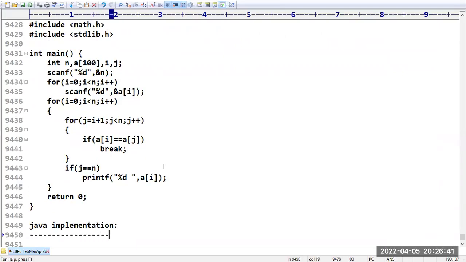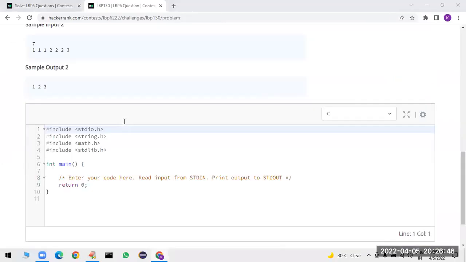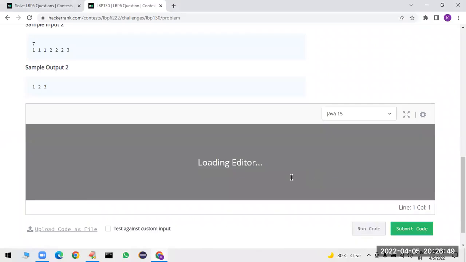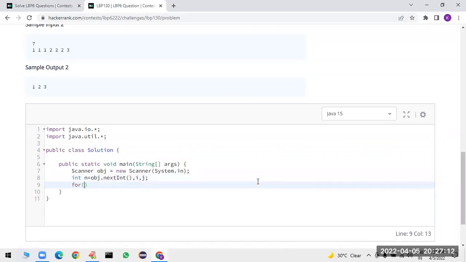So how can you implement it in Java? Let me take the same problem. I am taking Scanner obj is equal to new Scanner within brackets System.in. So int n, i, j; n is equal to obj.nextInt. Now we have to create the array, right? int a is equal to new int of n.